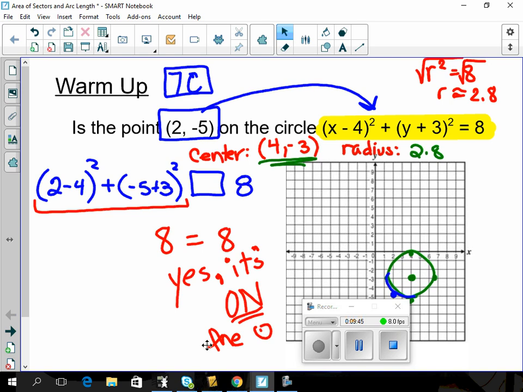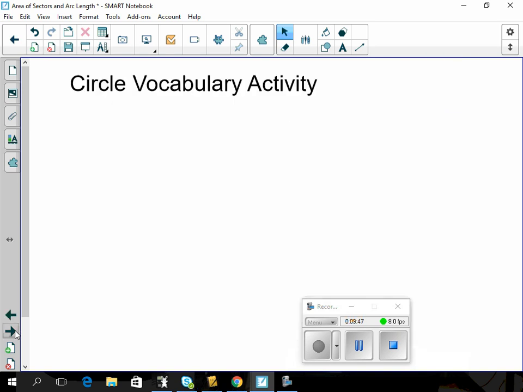Mathematics. Math rules the world. All right. So what I'd like us to do is revisit for a few minutes some circle vocabulary. Okay? So we talked in the library about a couple of types of vocabulary. What are some things that we introduced in the library in terms of vocabulary? What words did we use?